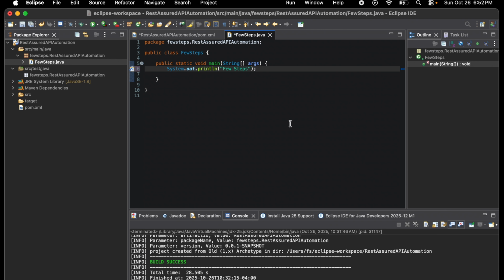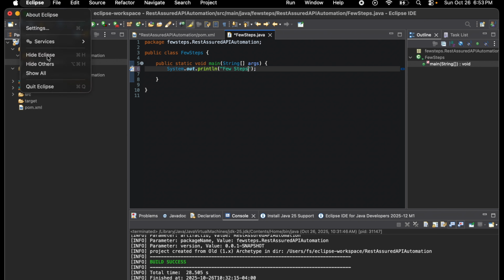In this video, you will see how to increase the font size of Eclipse IDE so that code will be easy to read. So let's see how we can do this. At first, we need to open the IDE. Once it is opened, then we have to click on the Eclipse icon or menu, then it will be expanded.